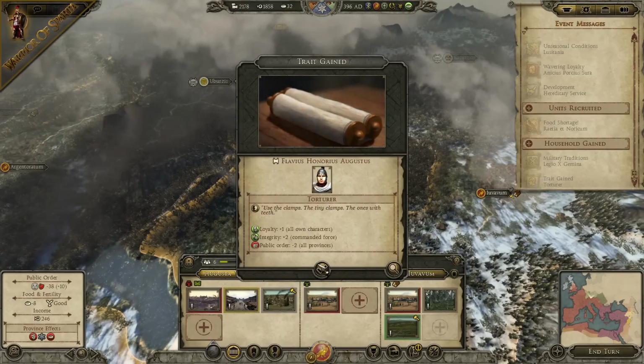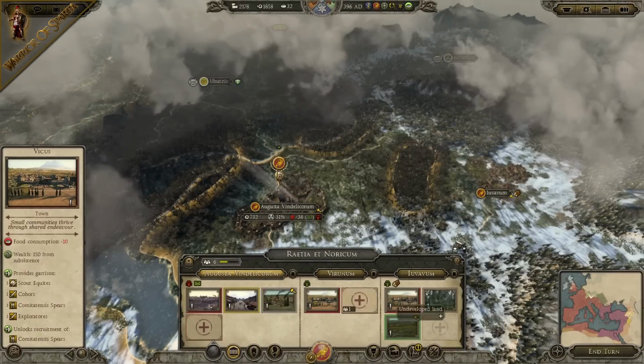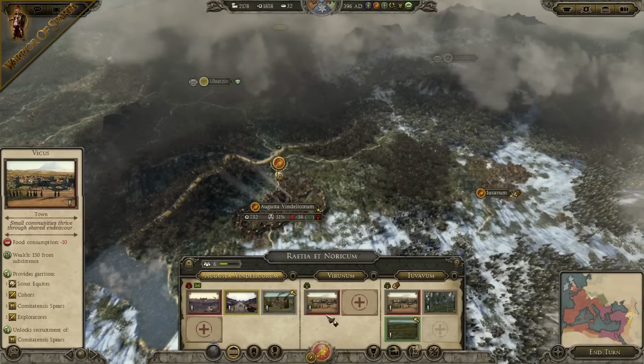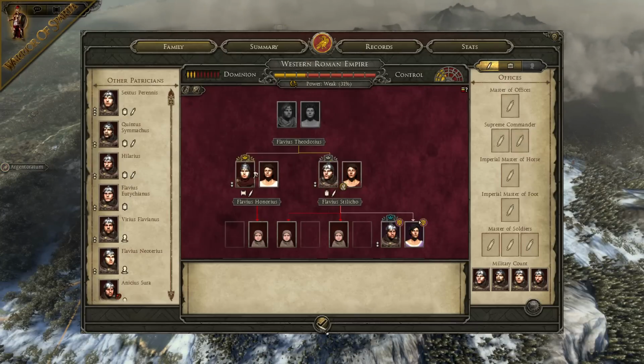Loyalty, good, but that's our general, isn't it? That's our emperor, isn't it? Yeah, we don't need to have loyalty for him. We need to have loyalty for other people. Research that one now, because that will give us another bonus. Achieved.